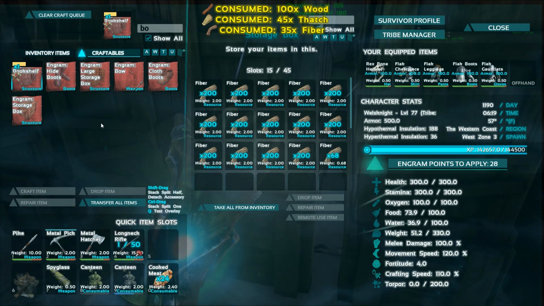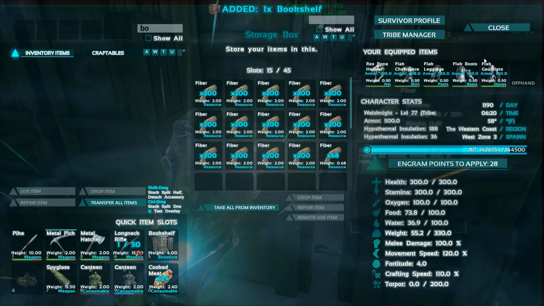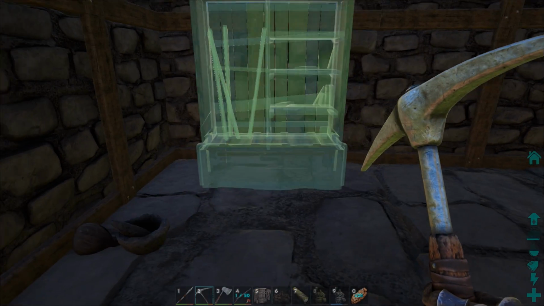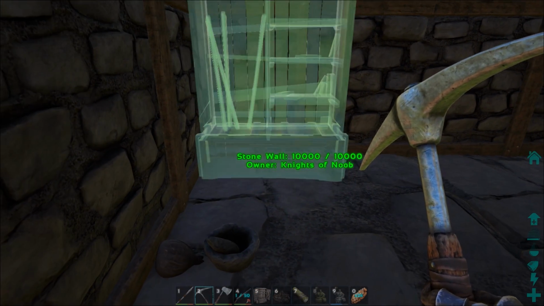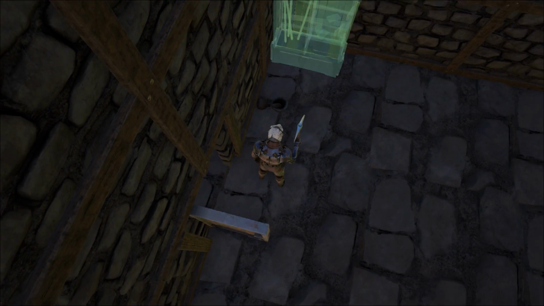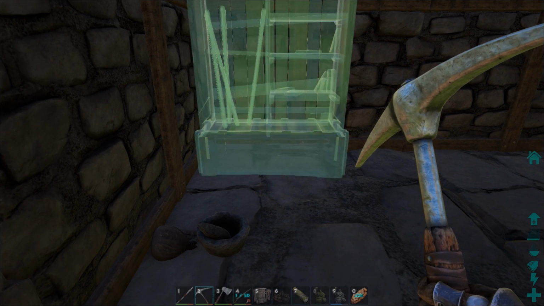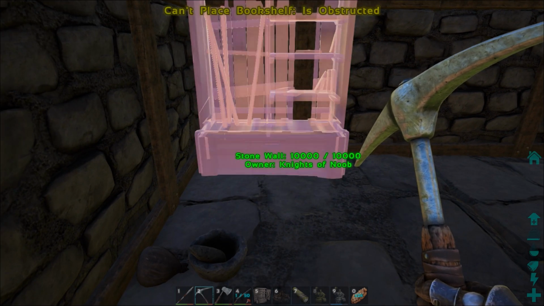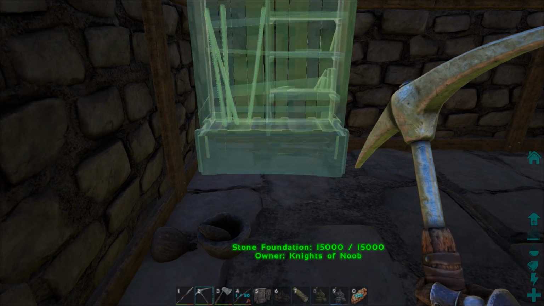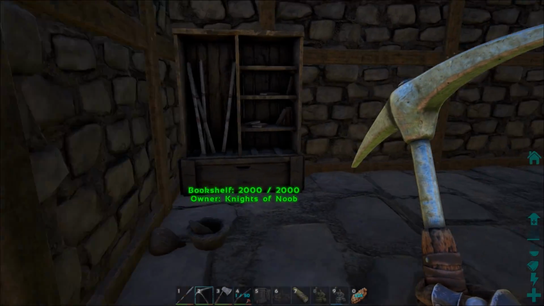There we go. And we'll just put that here. And I'm thinking we'll put it like maybe right here. How's that look placement-wise? That looks a little bit crooked. So I'm thinking like right there. That look good? Looks good to me.